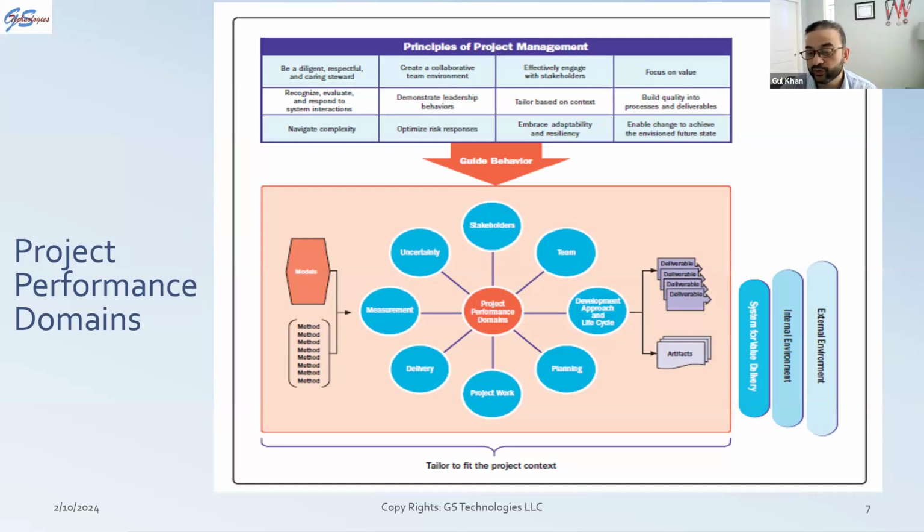Some of the stakeholders want to be active. Some of the stakeholders would be just passive. They would just sit back and say, give me the end result. But some of the stakeholders want to be very actively participating in your project, which means they want to be there when you are making any major decisions.